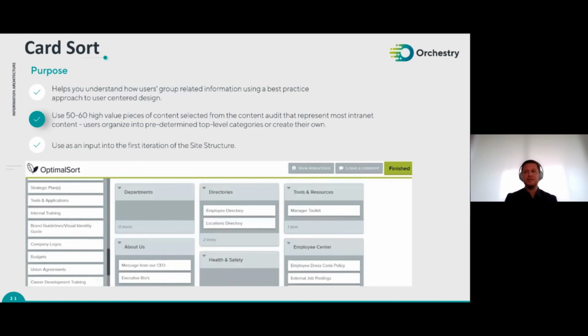So a good example is, let's say it's a form. Do users in the organization think of forms first, so we'll have a bucket of content called forms and all the forms sit underneath that? Or do users think of organization of their forms in terms of the department first, and then those forms individual to that particular department? That's really important information to know, because that's really going to help you define that site structure and everything else through here.